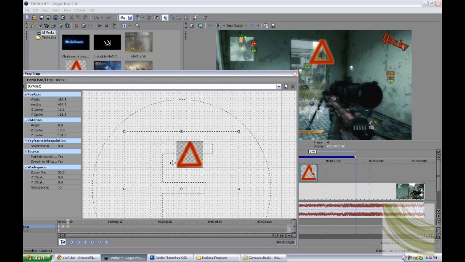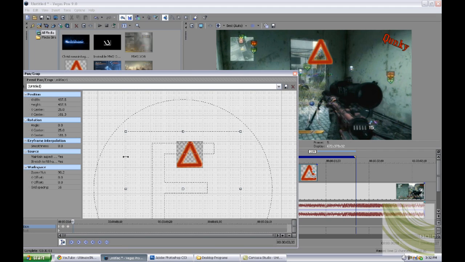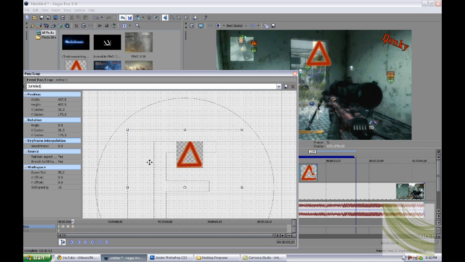And even if it doesn't seem like you have to move the aimer or the targeting system thing, just make sure you do, because you don't want the aimer to look there and just stay there. It looks like it's a little stale, and it doesn't really look very appealing. So just keep doing this. Just follow so it follows the guy. And I'm gonna go ahead and do all this, and I'll be back in a second.